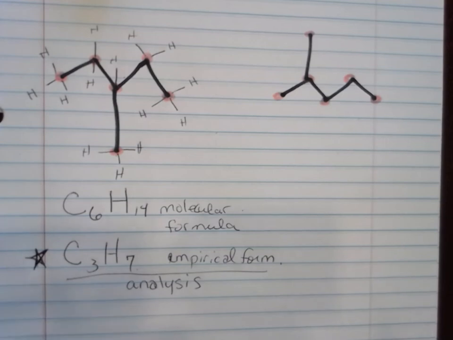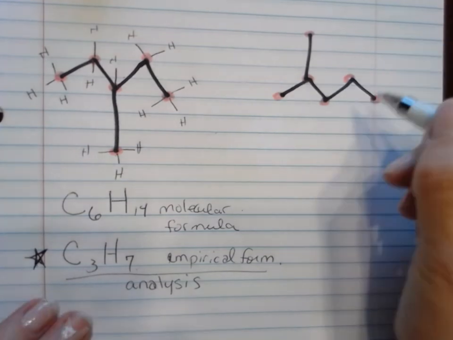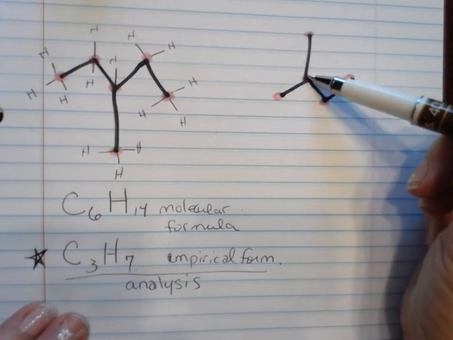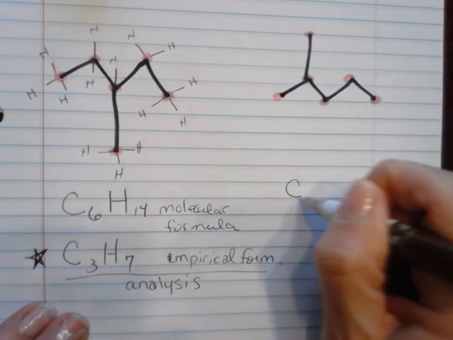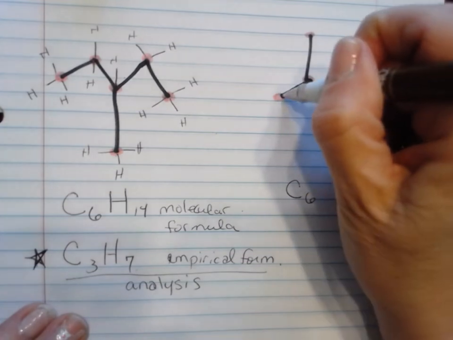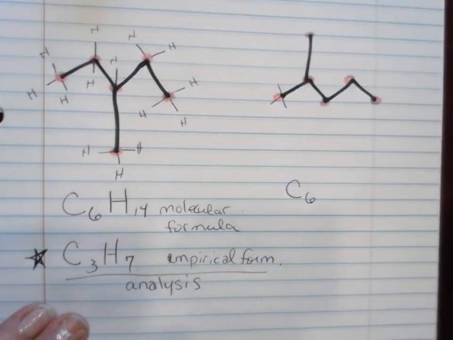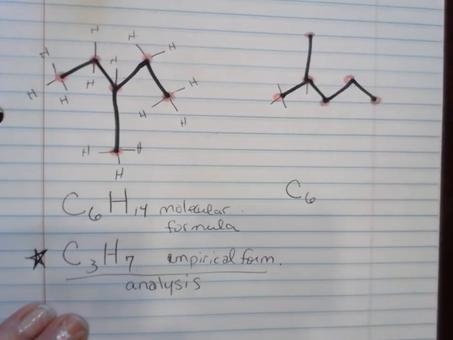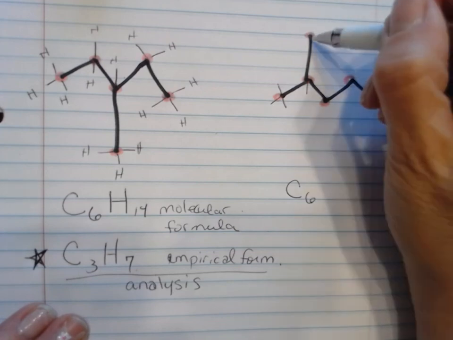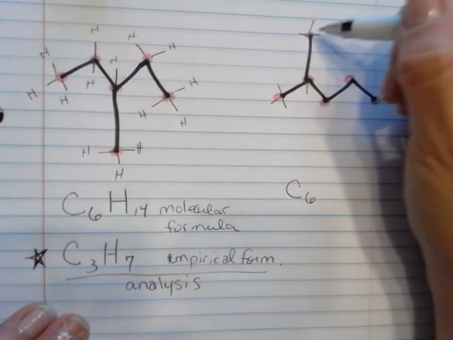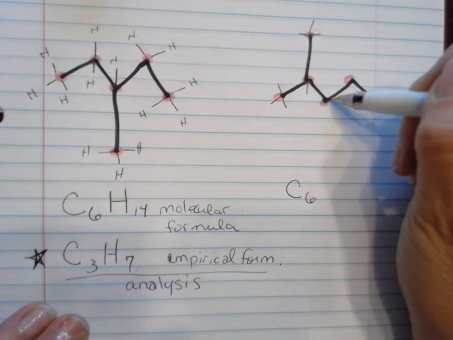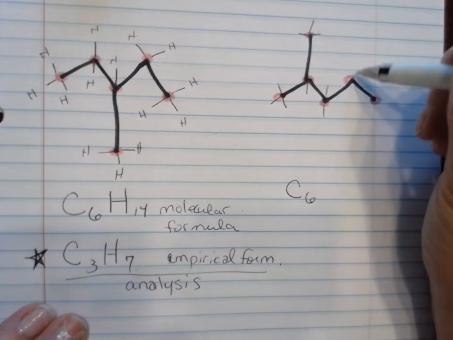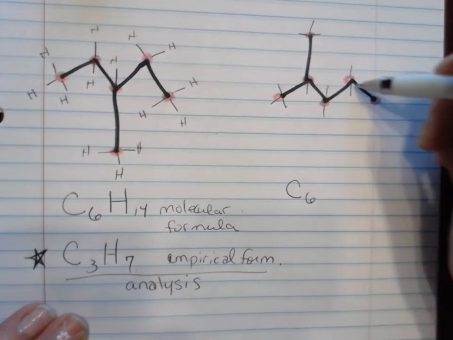Let's come back up here and determine this molecular formula. So I've got 1, 2, 3, 4, 5, 6 carbons. There's one bond, so I can put 3 more. This one is a tertiary carbon because it's bonded to 3 other carbons, so I can only put 1 more. This is only bonded to 1 carbon, a primary carbon, so I can put 3 more. This is a secondary carbon because it's bonded to 2 other carbons. Another secondary carbon, and this is a primary carbon because it's only bonded to 1.